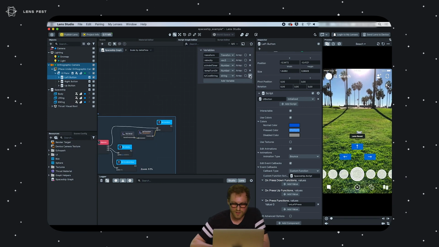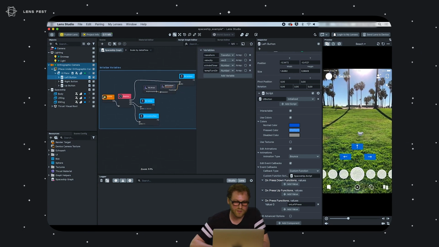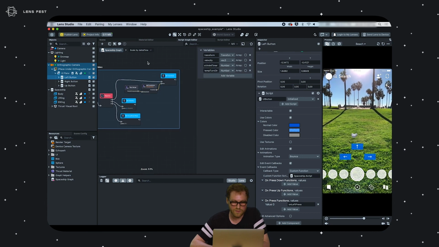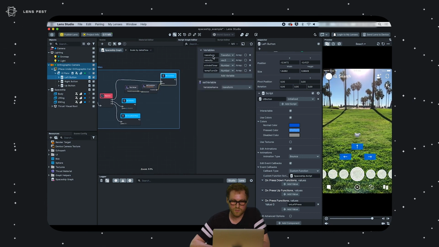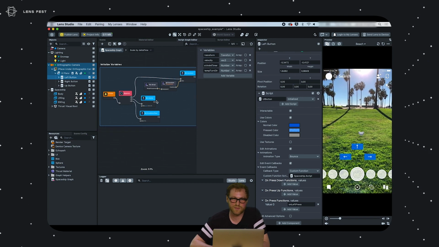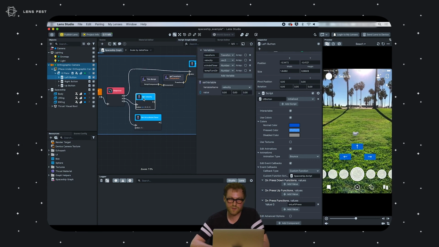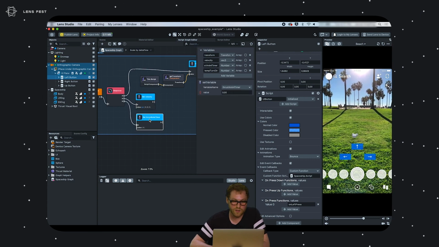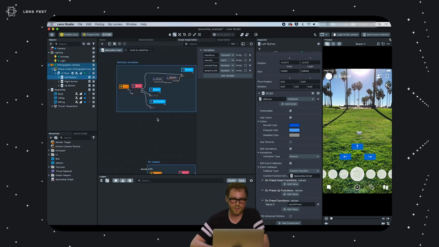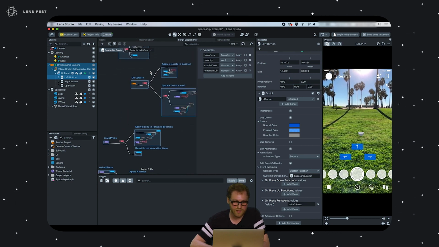Okay, so we'll get rid of that and let's focus on the graph again. The first thing I did was initialize all those variables. So we have one that just holds the transform for the object, which makes it simpler to grab the transform later. We have one that initializes the velocity, which is a vec3. And we have another one that initializes this animation timer, which is just a number that we use for animating the thrust.